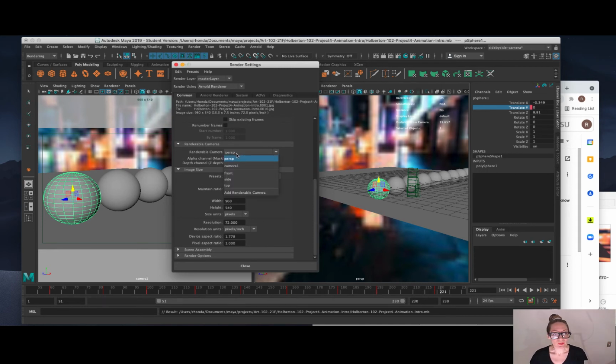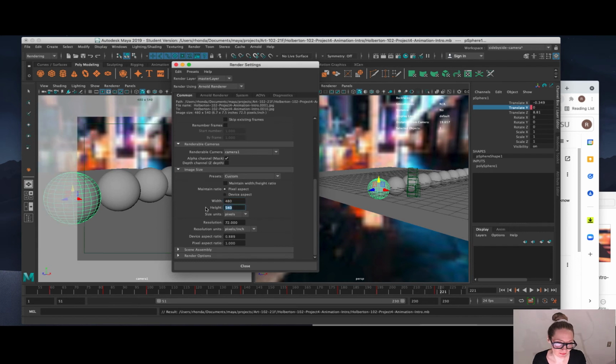We're going to be using not the perspective, but this camera 1 view that we just added. And we're going to be using probably half this size. I know at least in Blender I can do math. Can I divide? No, it doesn't look like. So 960 is what, 480, and then half of 540 is 270.